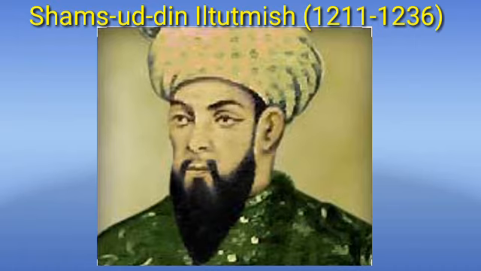Iltutmish had many sons, but considered none capable enough to be his successor. So he decided to make his daughter Razia the Sultan of Delhi. But the nobles were unhappy with his choice. After the death of Iltutmish, children, the nobles placed Ruknuddin Firoz Shah, a son of Iltutmish, on the throne. Ruknuddin proved to be an incapable ruler. He was not able to control or rule properly, children. So Razia, with the support of the people of the city, became the next ruler of the Delhi Sultanate.